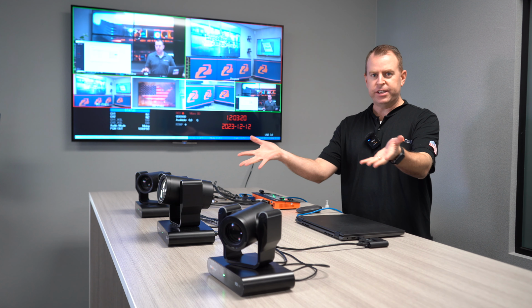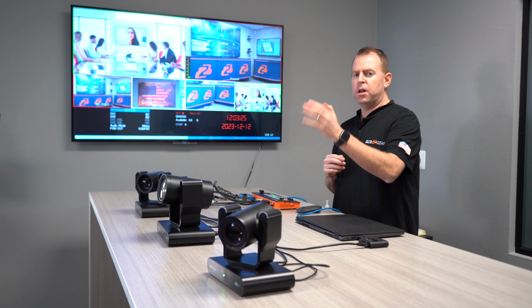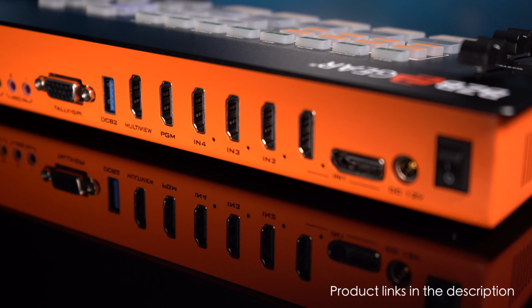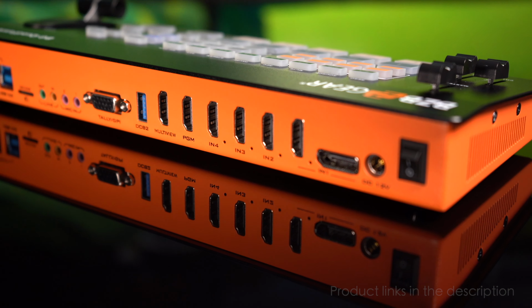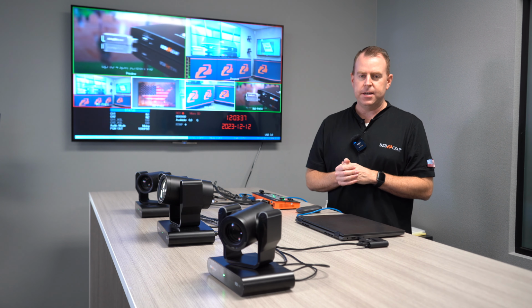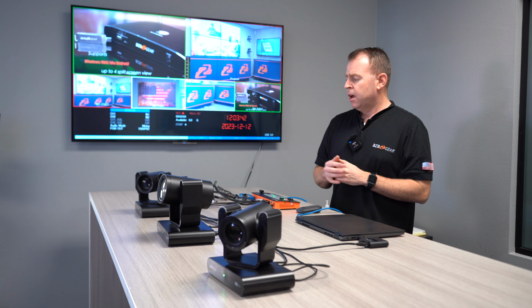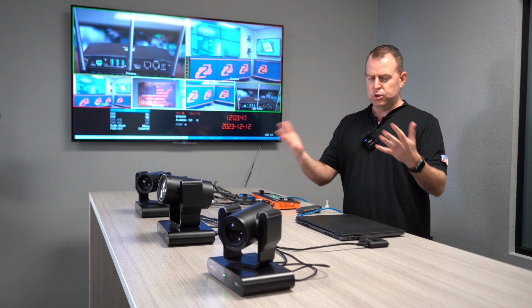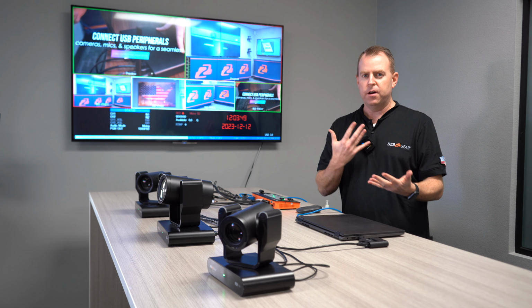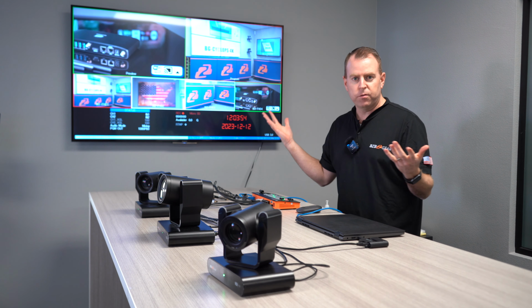So let's dive in. Going over our setup, as you can see, we have 3 of our BG Adamo cameras. We have 2 BG Adamo Juniors, as well as our BG Adamo 4K. This unit supports up to HD 1080p at 60, so I had to just downgrade that 4K to 1080p. But these cameras max out at 1080p 60 for still a great high quality coming into the unit. Also, we have one of our media players going as well, because if you're in a production setup, multiple cameras. Also, if you're looking to switch to a video or some sort of media, you can do that as well, just connected over HDMI.